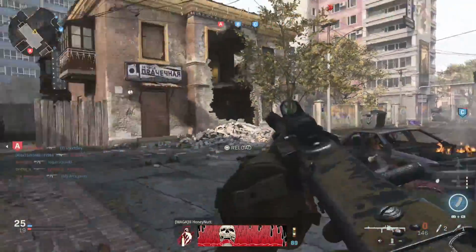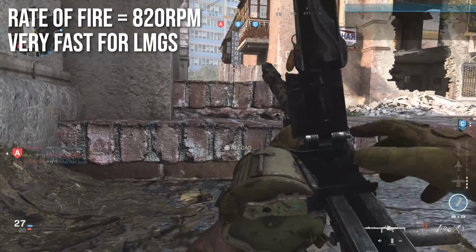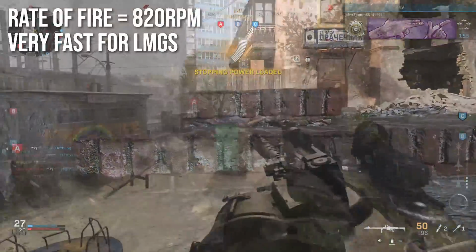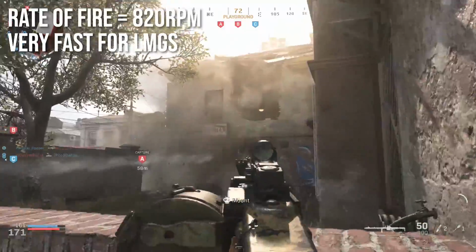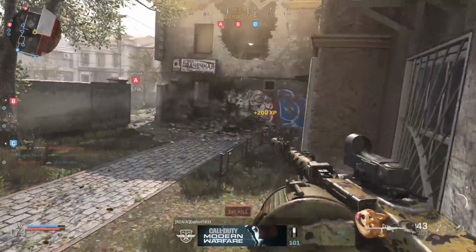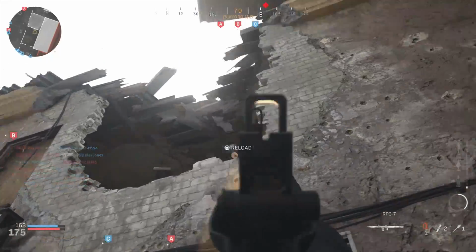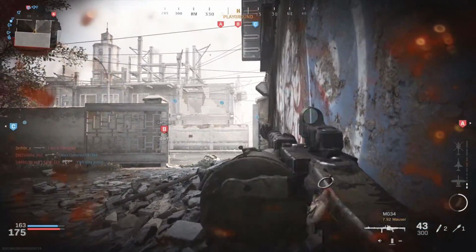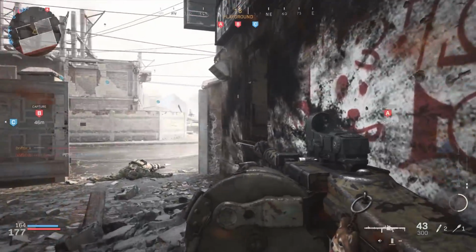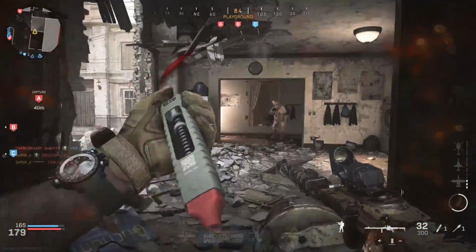But let's talk about something that the MG34 does have going on, and that is rate of fire. The rate of fire is 820 rounds per minute, which is very fast for LMGs, that's fast for SMGs, that's fast for rifles. That's just fast in general. This gun spits out bullets and puts lead down range like no other, and that really is its strongest attribute. Having a high rate of fire means you're going to get more hits on when you swipe over a target. It means that if you miss a few shots, it's less punishing to your time to kill and your follow-ups are easier, and generally, high rate of fire weapons are just good.